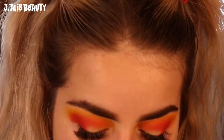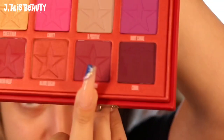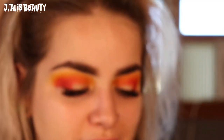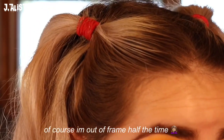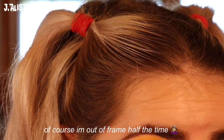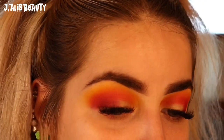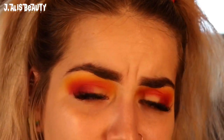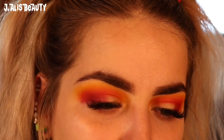Okay, so I'm kind of liking how this is going so far. I want to deepen it even more, so I'm going to take Extraction right here. I'll take Extraction and do that on the very inner corner to intensify just ever so slightly more. If you can tell my inspiration, I got it from fire, because when you think about the devil, I think of fire, so I kind of figured that it would go good.